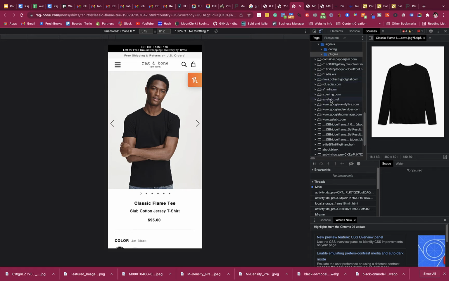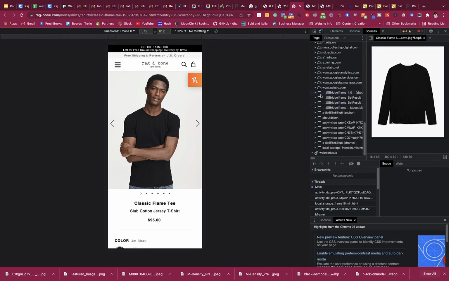So usually the images block will be inside of a CDN file, or it'll be inside of a WS file. So let's see, all right, oh, there's the other WS. So there we go.